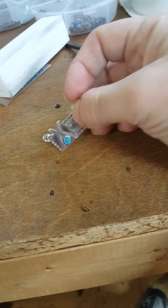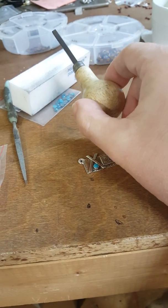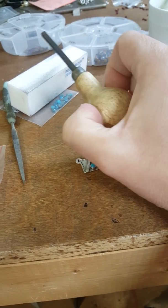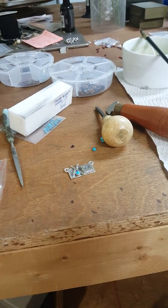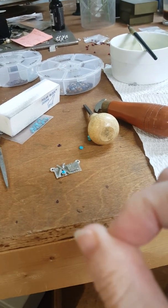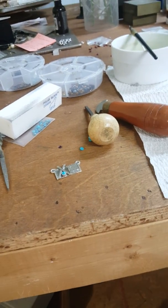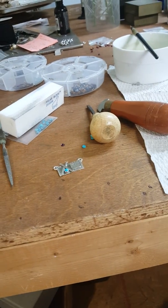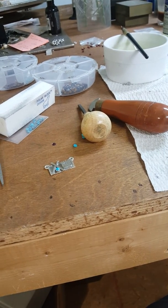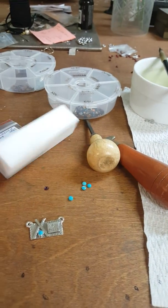So anyway, that's about it. I'm trying to think of anything else you may need. Really just this. You can also buy a little thing kind of like our Harbor Freight dapping block that is even smaller, and you can make the bezel cups with that, which is really cool. It's probably cheaper than ordering them, but I haven't done that because I'm lazy. I was going to order the one to make the square ones, because those are kind of expensive, but I still haven't, because I don't do that many square rings.